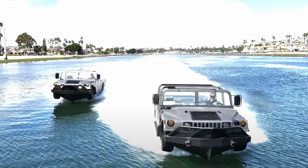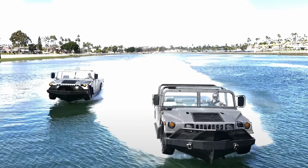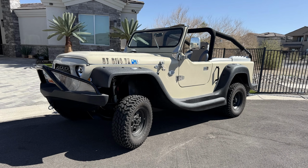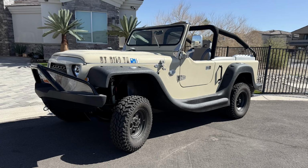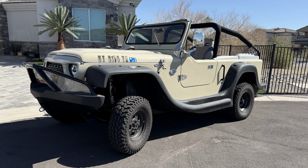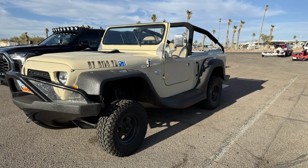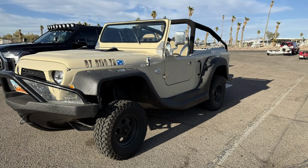Ladies and gentlemen, you know there are two types of people in this world, those who buy boats and those who buy cars. And then there's a third type, the kind who look at both and say, screw it, I want both and I want them now. That third type probably also believes that socks are optional, sunscreen is for cowards, and gas money is a myth. Which brings us to the absolute amphibious fever dream known as the WaterCar Panther.